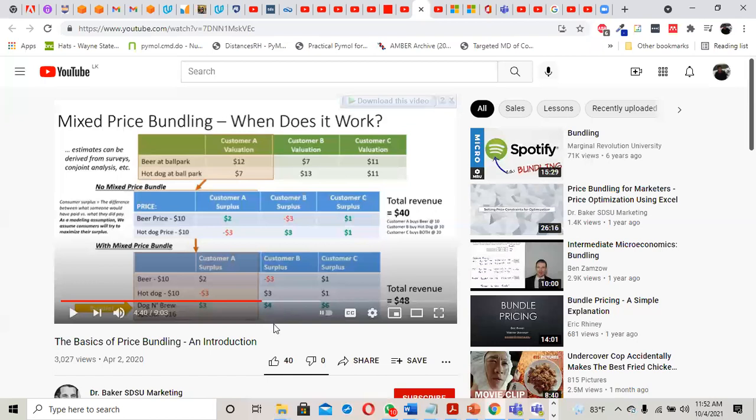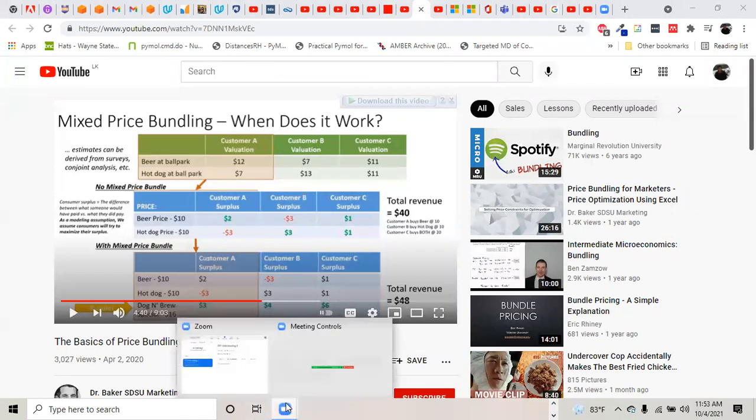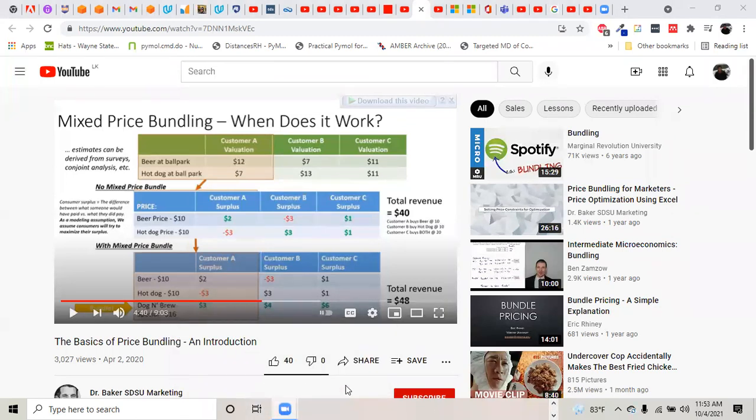So that's what I wanted to illustrate to you, how the price bundle concept can be used to make the customer spend some more money and make more profit. I think you understood what I showed here. If you have any questions, if you're confused about what I showed, then let me know. Do you have any questions? No.